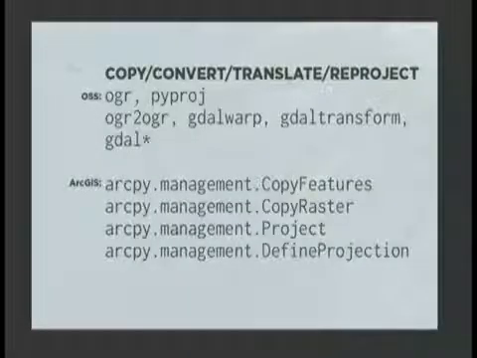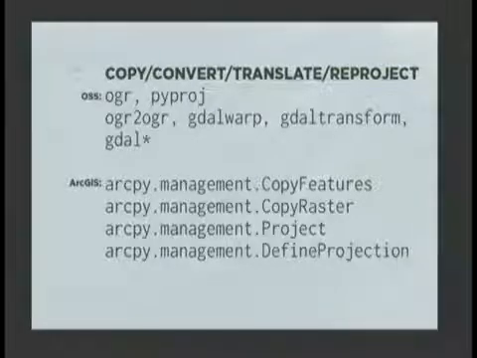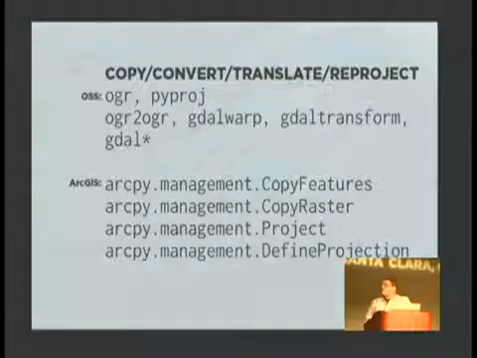And the tools used for doing data management with file formats in open source are mostly the GDAL project. GDAL is kind of the gold standard for doing rasters. And it's got a sub-project called OGR for doing vector data. For the most part, you're going to be using the command line tools for doing transformations and conversions and stuff in the open source world.